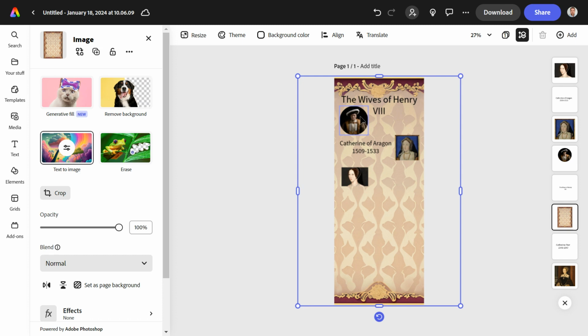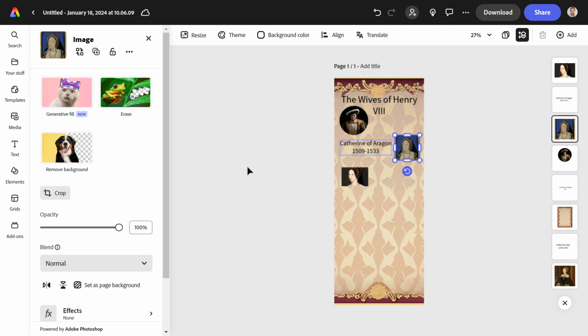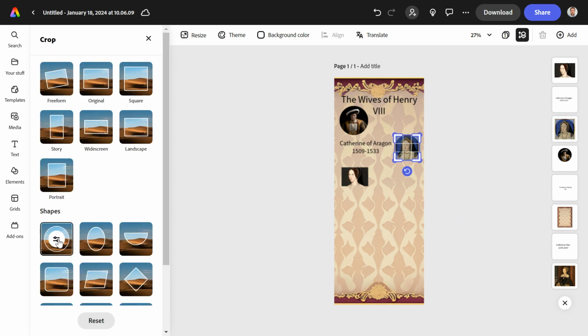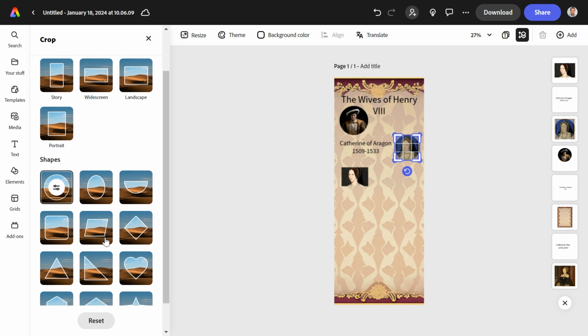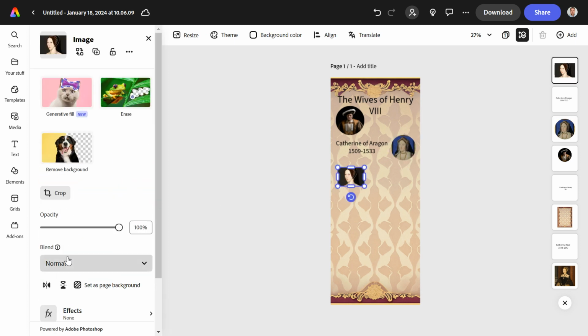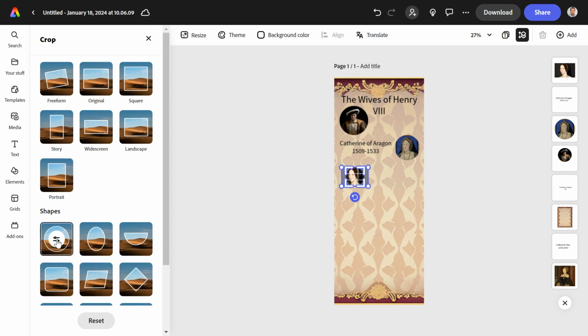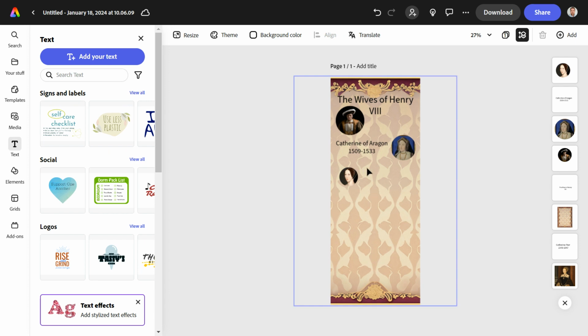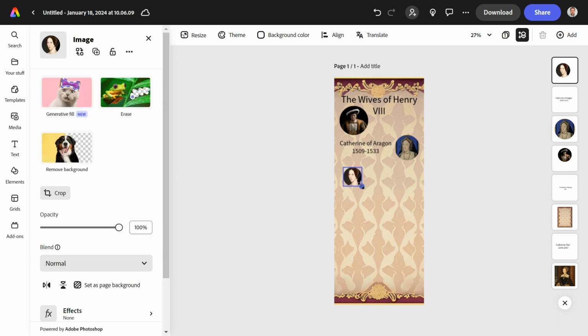What I'd like to do is have them all in circles so that it just looks a little bit nicer. So I can select my image, I can go over and I can crop my image and select then the shape that I would like my image to be cropped into. So all I'm going to do is make sure that, again, looking at that continuity for each and having each of the wives in a circle, and then I'm also able to make sure that the size and those are the same as well, so that it just makes it visually pleasing.